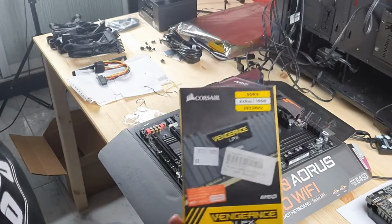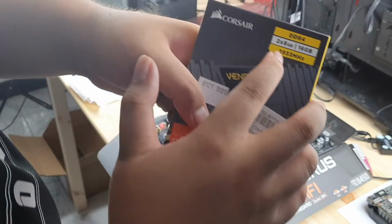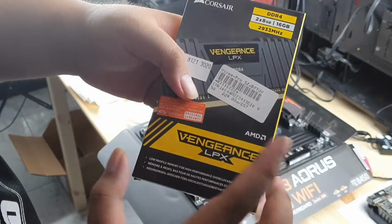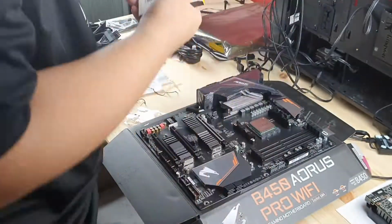So I'm going to use the Corsair RAM. The Corsair is 2933 MHz in terms of the maximum RAM speed, and it is CL16. So yeah.